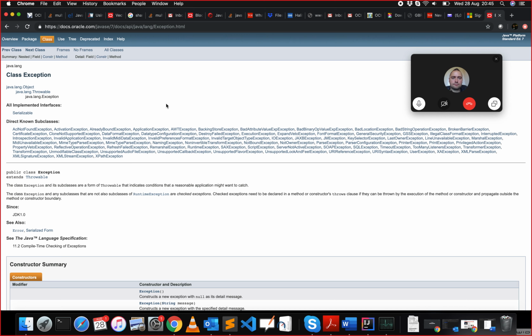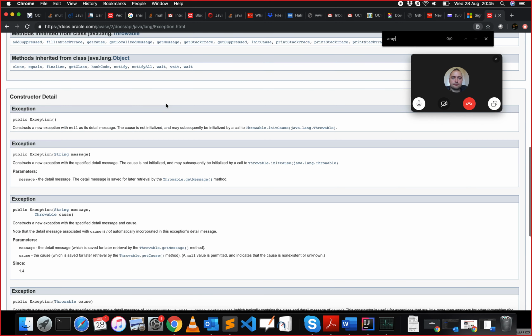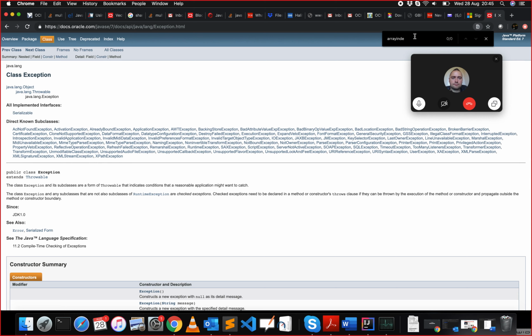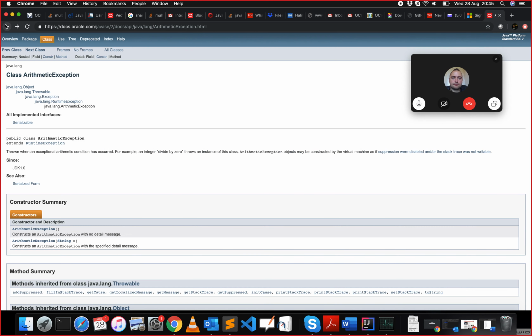If you look inside this one, array index out of bound. Oh, these are all direct subclasses, that was my mistake. So let's go for the array index out of bound.